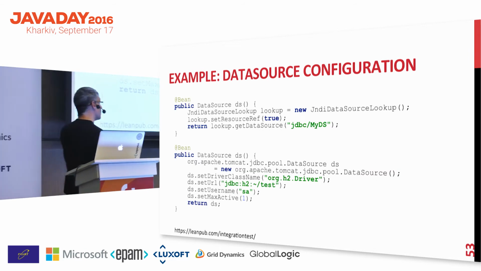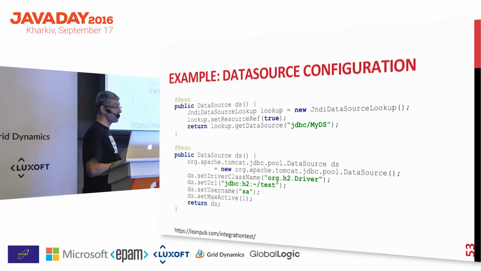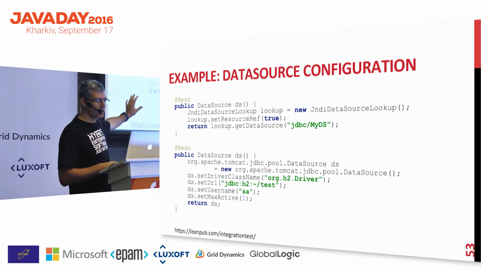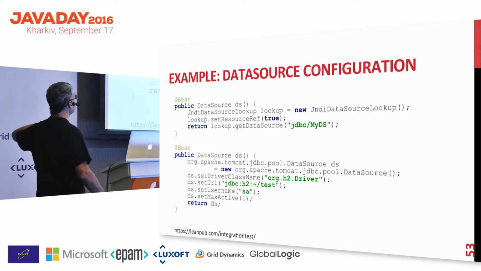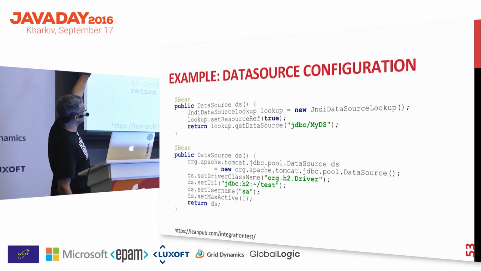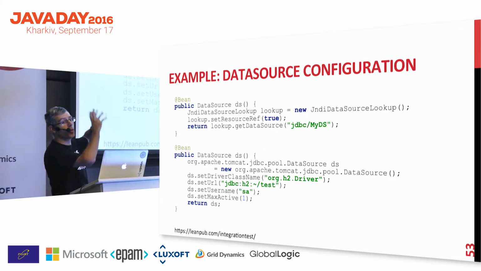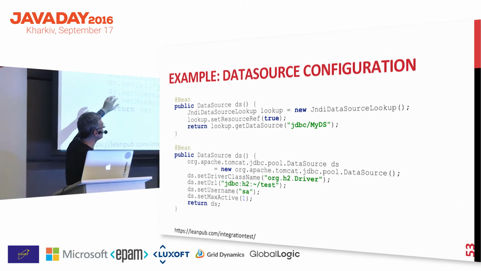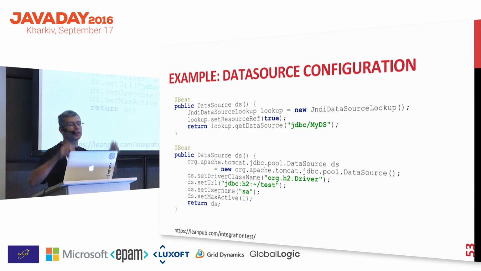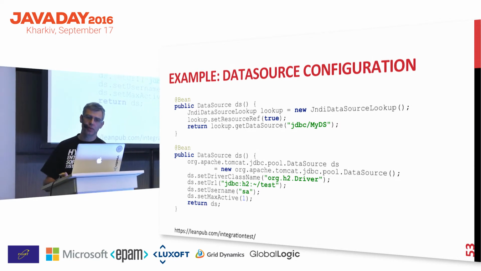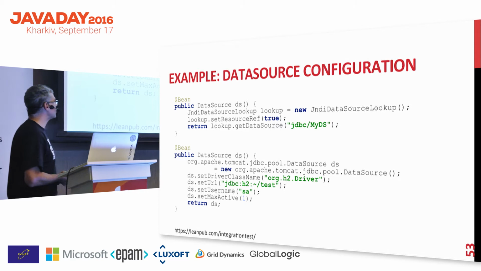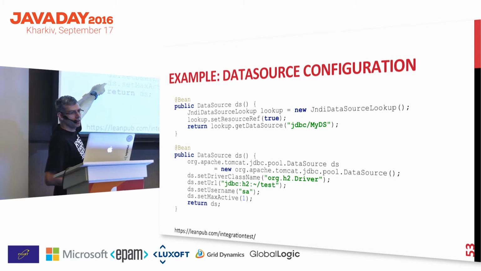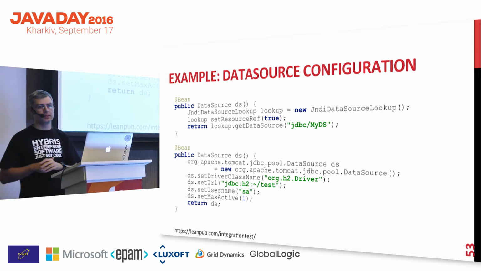Using the latest Java config, with no XML but annotations, this goes like this. First, you have the JNDI data source lookup, which goes into one file. And the other, which is slightly more verbose, directly uses a so-called data source from Tomcat, if you are using Tomcat, which I assume, and uses H2. Just put this line into your mind. I will come back to it later.